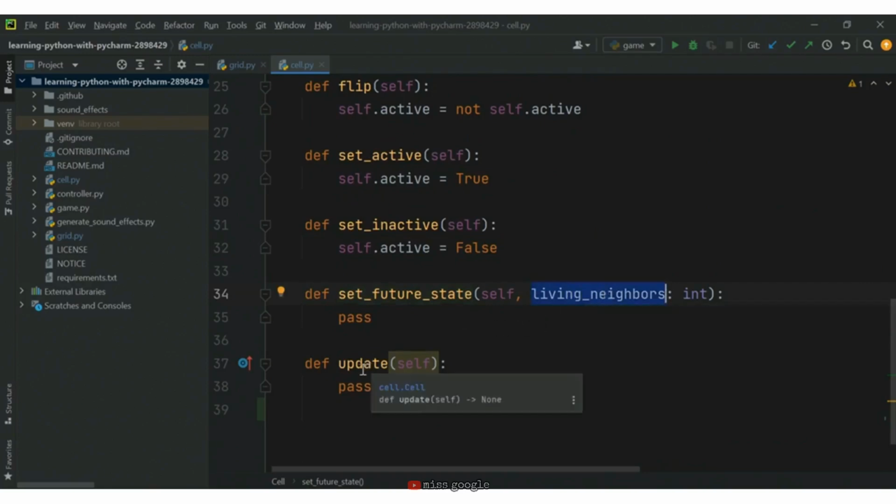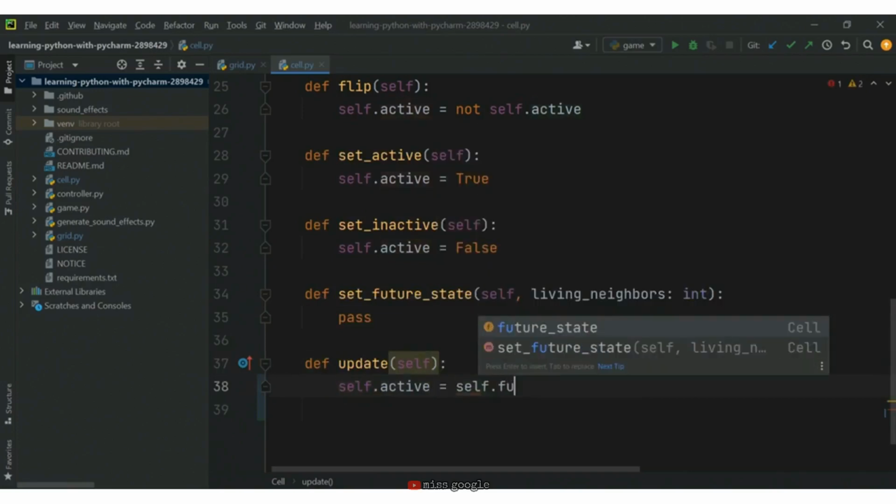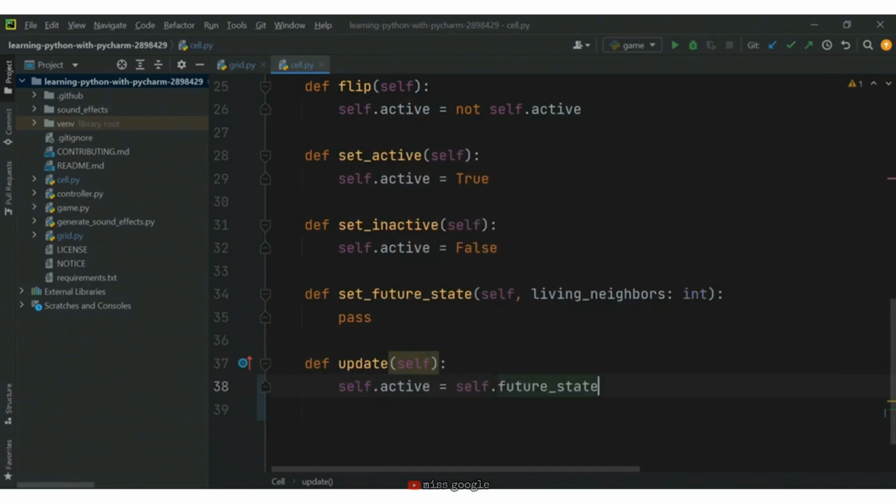And then in a separate method, this update method, we make it so that self.active is equal to self.futureState. So this assumes that we've figured out what your future state should be, and we're finally at a point where we're ready to change your current state to the future state. This function here is going to be pretty important for us.